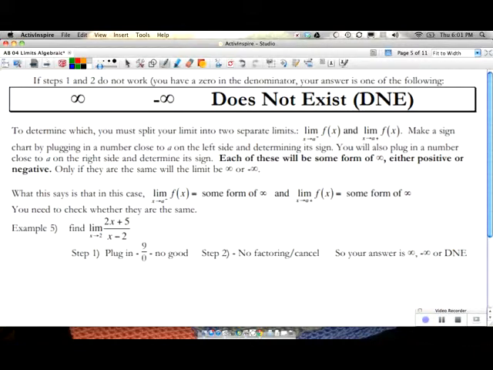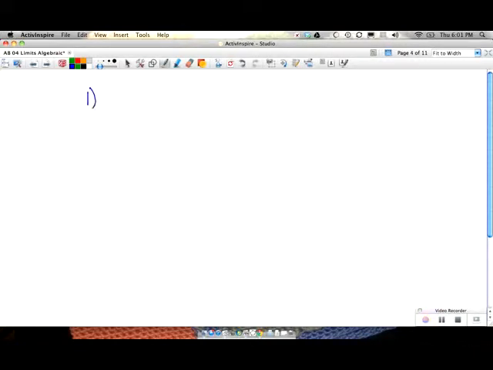All right, so just to refresh, we have this idea. First, you plug in. And if it's 0 over 0, that means that's indeterminate. It's an indeterminate form, or in other words, it's a mystery. And if it's a mystery, that means we got to do some algebra. So then we do some algebra.